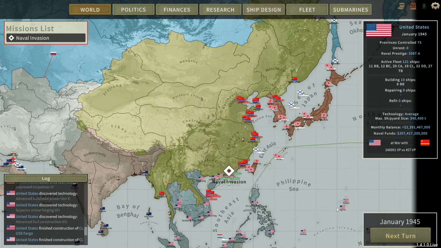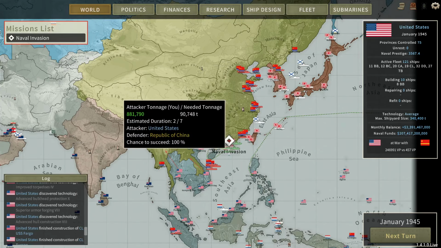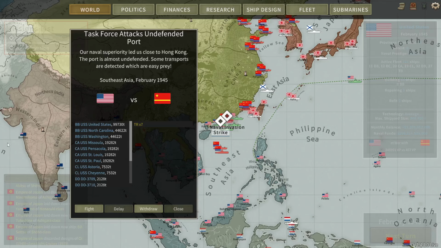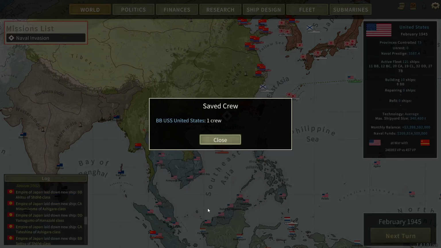Now let's keep going and see if we actually get a war with Britain. I could provoke them to make it go faster, but I just want to see what happens. And what happens is a port strike. So that was that.